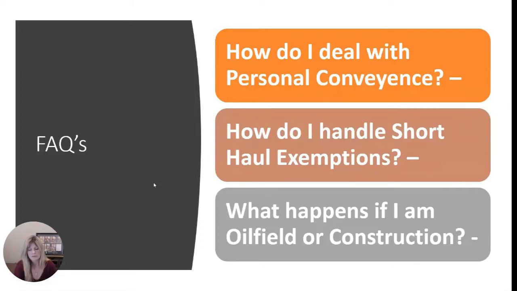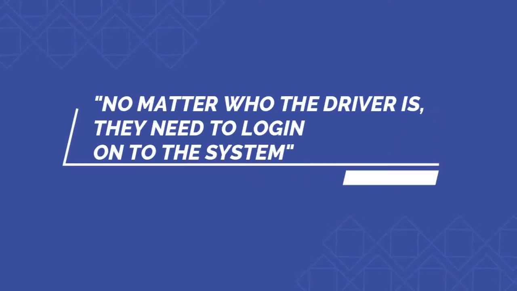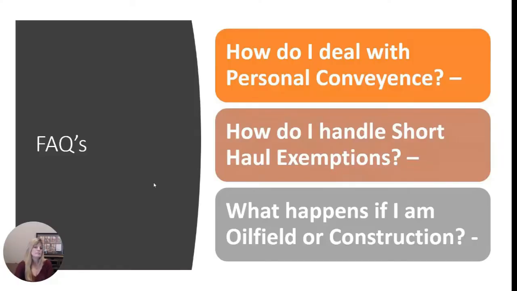So this is a very common question. We run into this all the time, all across the industry, no matter what you're hauling. This is where it starts to get confusing for people. I always tell them first off, these ELDs go off the vehicle. So if that vehicle has exceeded the 8 days and now you've installed the ELD in it, no matter who the driver is, they need to be logging into the system. Now, as far as what rule set that driver needs to follow, some systems are set up where you can set it for short haul, and then if the driver exceeds the 12 hours or the 100 or 150 air miles, it will automatically convert them to the over the road 11 and 14.